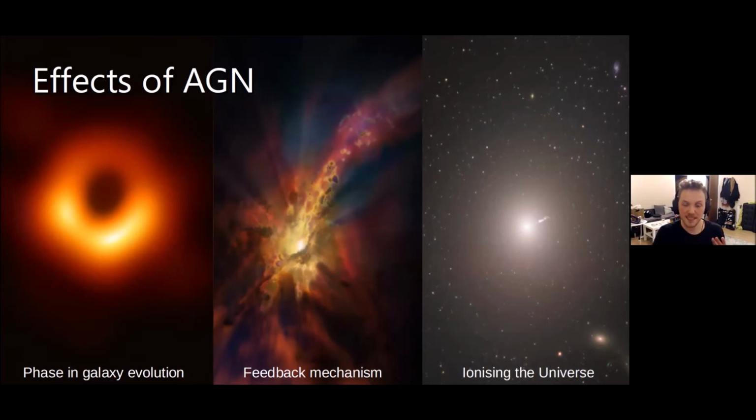But what exactly decides when it has an AGN? What are the triggers? That can be quite important, because one thing that the AGN does is the feedback mechanism. It accretes a lot of material, and then the energy from this material, accreted onto the black hole, is put out into the galaxy again.